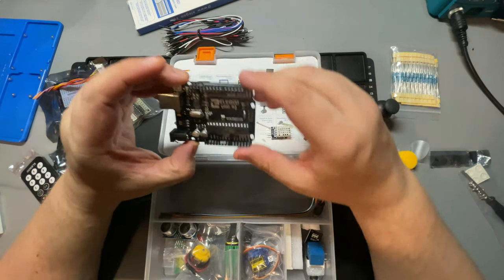Initiate LED 13, but that's not in here. How bizarre. Anyway, okay, so there we go. So it turns it on high. It actually says to change it here, like, haha, you see? I did jump ahead. What a rascal.